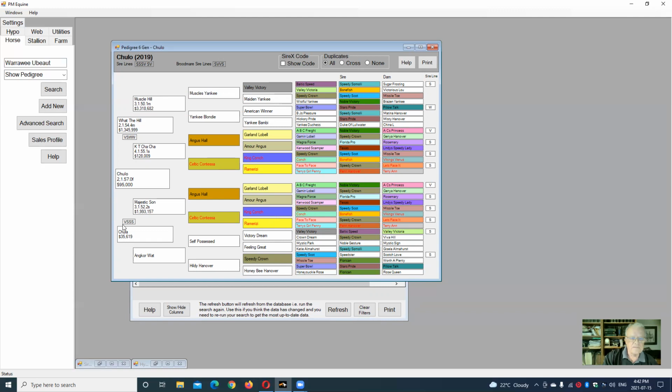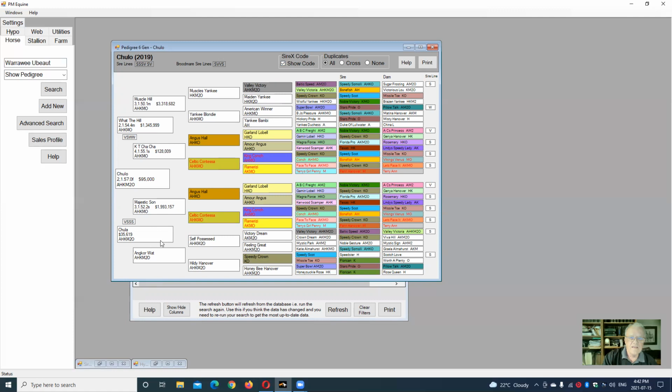And so there's very good reason for this to be a good offspring. And as you can see here, there's nothing particular. There's no double across here of Margaret Parrish. There's Margaret Parrish in here. If this had been a filly, it wouldn't necessarily have helped her, because What the Hell doesn't have Margaret Parrish in him. So he's not going to produce good fillies as a result of Margaret Parrish. That's not going to be the factor. But his main element's going to be that TB pattern, I would suspect. And close crosses across the pedigree here like this too. Yeah, I mean, this red stuff is all X factor doubles.